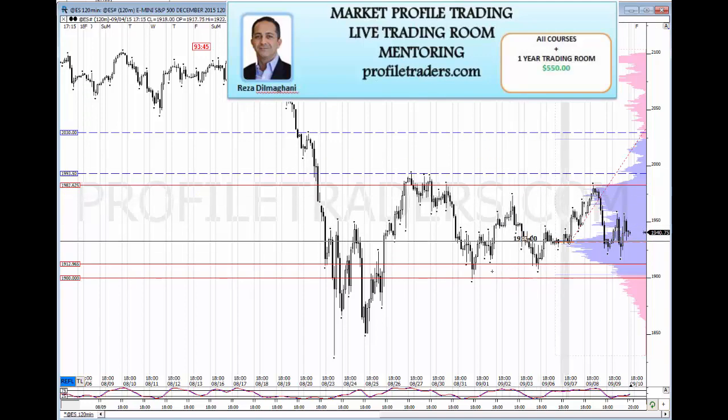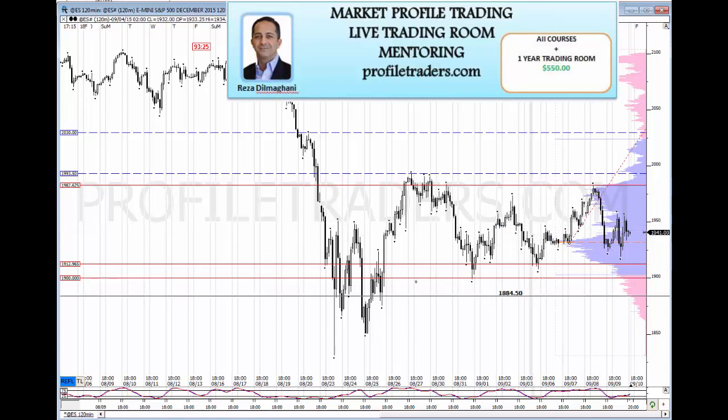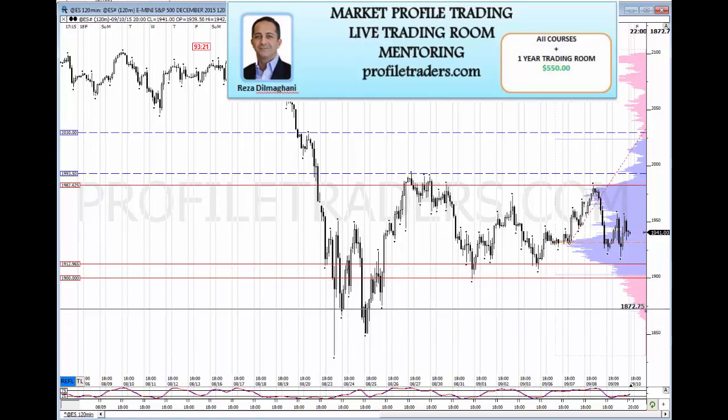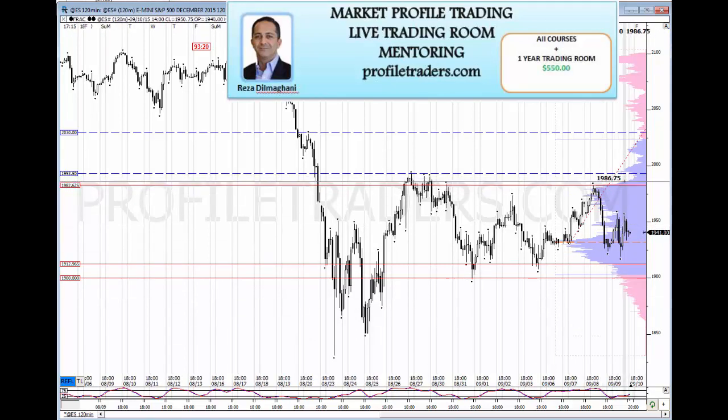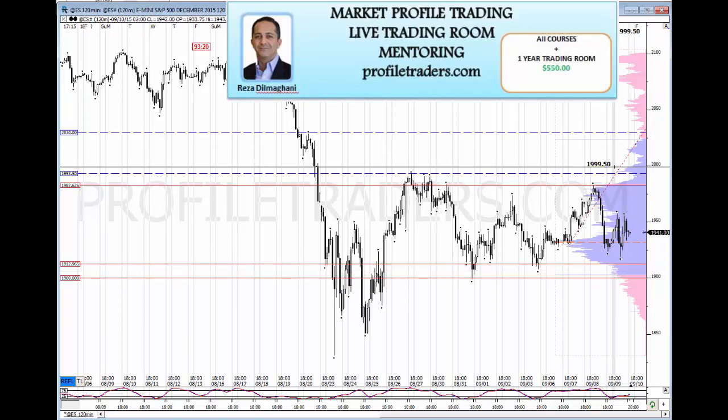Whenever you are dealing with a situation like you have right now, where the market is stuck within a trading range, the middle of the trading range is an absolute death zone, because every time you're in the middle of something, your chances are 50-50 that it could go either way. So the best strategy for this kind of market is to be very patient, to let price come into the area where the sellers have been active, or into the areas where the buyers have been active, in order to either buy down there or sell up there.